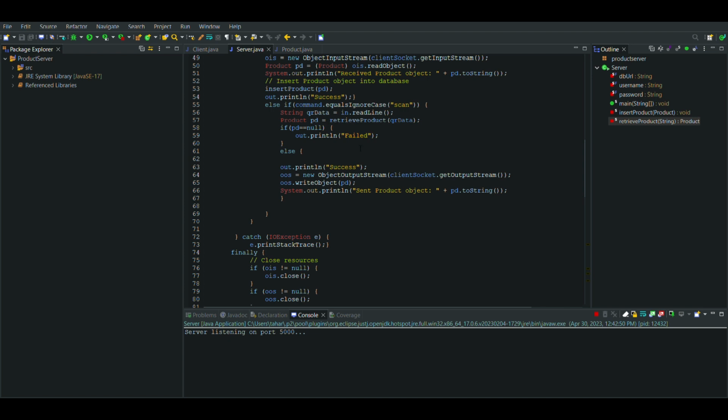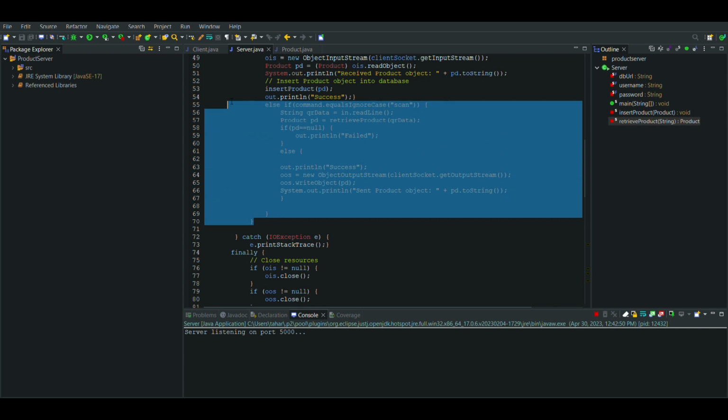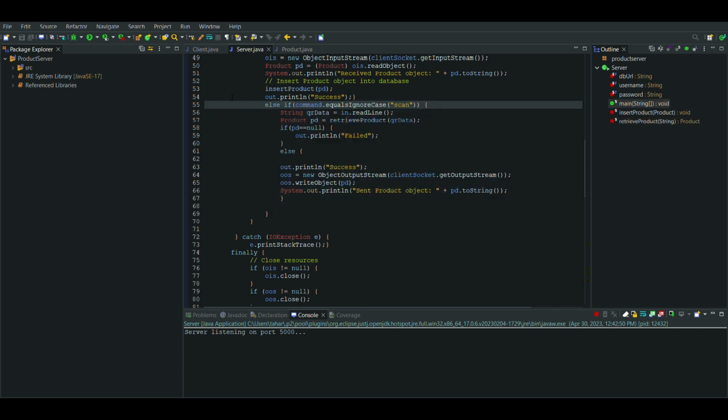After it retrieved the product, if our product is null, it will be failed, and we see that in the application code: when it's failed, it will just return null and say the product doesn't exist.